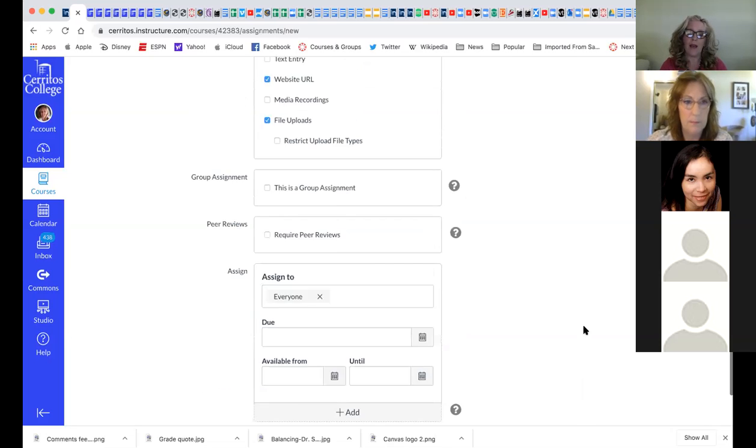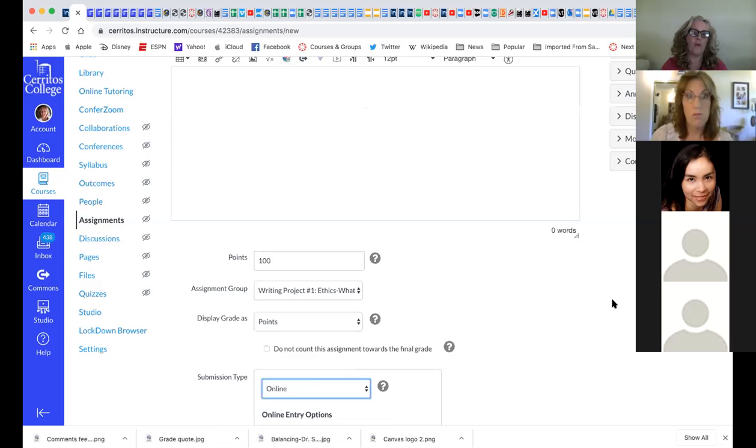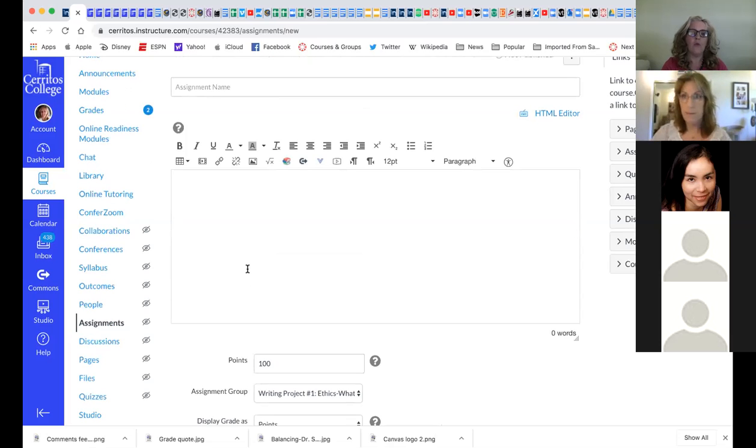When I create my assignments, I can choose to just save it, or I can save and publish it. And when you are creating assignments, I like to, as a rule of thumb, only want to save and publish them when I'm ready for the students to see them. If I publish them too early, students will look for those assignments and try to finish them before I'm ready for them to do so. So if we've created our assignment, we can then decide to save it or save it and publish it.